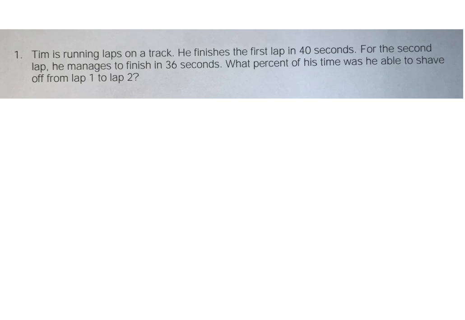He started out at 40. He went to 36. What happened? Well, he decreased his time, right, by 4 seconds, but they want to know the percentage. So you're going to do exactly the same thing we did on the other one. You're going to say subtraction of the 2. That's my numerator. What's my denominator then? 40 is always where he started. So always the first one, 40.